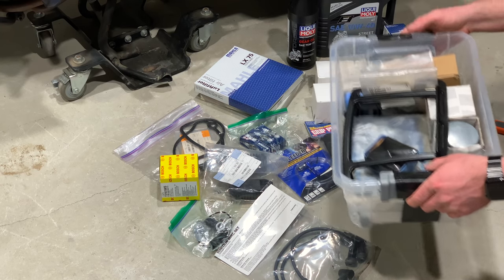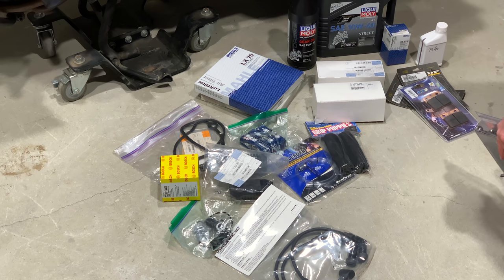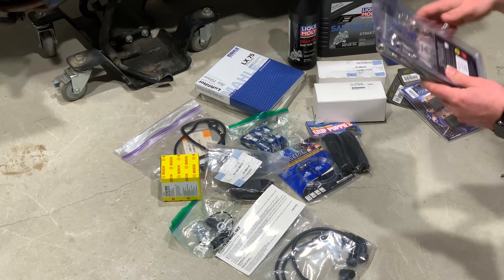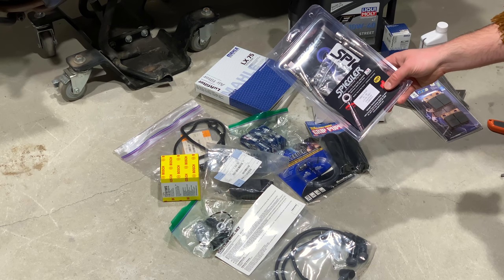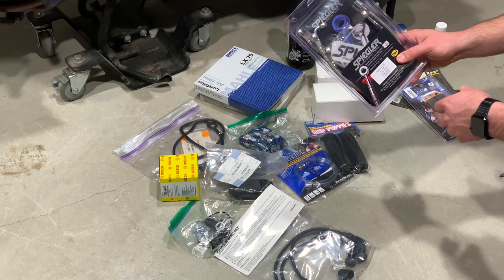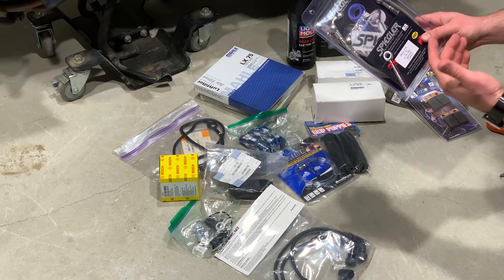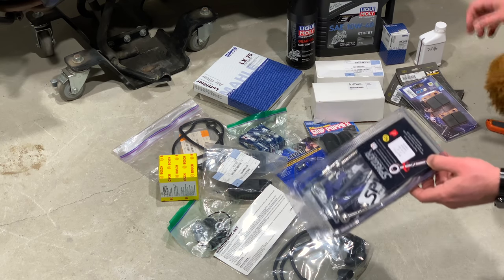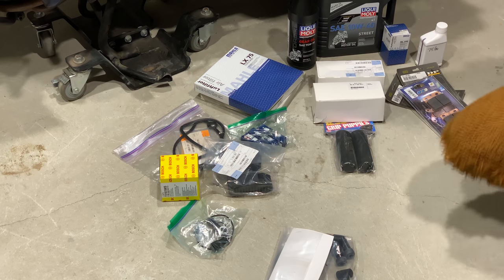It came with a whole box of stuff — a new radiator cover, all kinds of bulbs and filters, extra keys, and the manual. That's all stuff I'll use throughout the build as needed. I noticed when riding home that the brakes were really squishy. The pads don't look that bad, but the brakes were super squishy — could just be really old brake fluid. So I've got brake fluid and also grabbed the Spiegler stainless steel brake lines for the front and rear, for the K75 RT '91–'95 with ABS. Those were around $150 to $200.